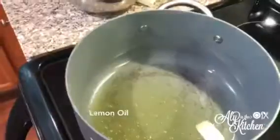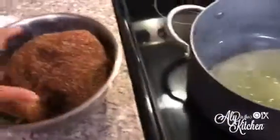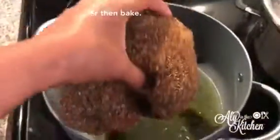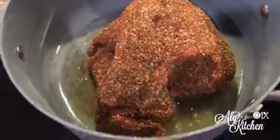I have my fire. Let me turn this light. My fire with my lemon oil, and I'm just going to put this baby, and I'm just going to sear it on all of its sides, just to kind of get that flavor in there, and off it goes into the oven.